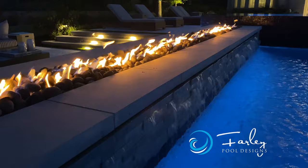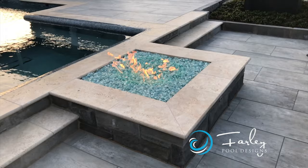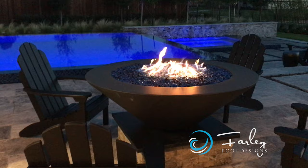So today we typically use a number of different media. We use lava rock, but it's typically tumbled now. We also use glass, which comes in different textures and different sizes and different colors. Some people use one color and some people mix colors. Also, you can buy these spheres that look like cannonballs.